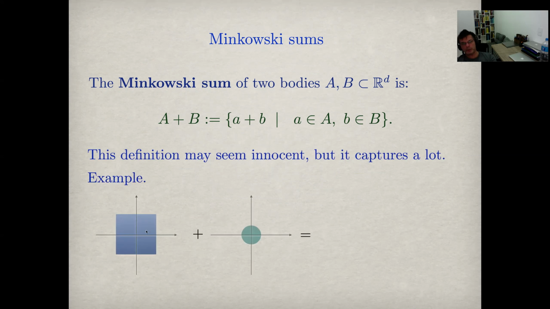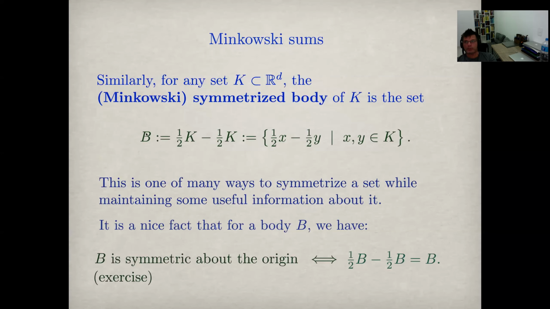For example, if we have a square and we take the Minkowski sum with this little disk, this little ball in 2 dimensions, we have this figure here. You can imagine taking the center of the little disk and placing it around each point of the boundary of the square. So it kind of moves around until we get this figure. The union of all the points in this figure is the Minkowski sum. And so it's kind of a smooth version of the square, if you like. This is very common in image processing, machine learning, and so on, computer vision as well.